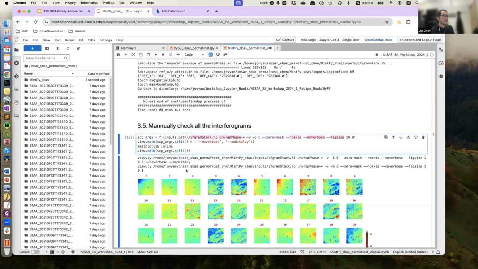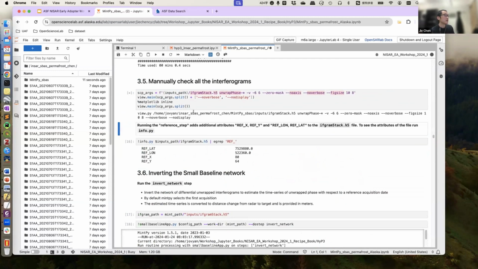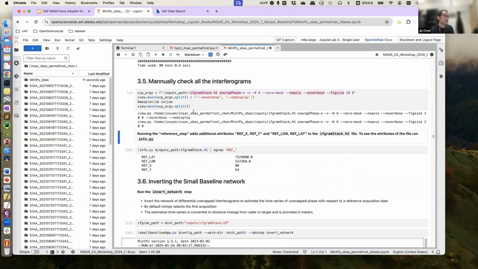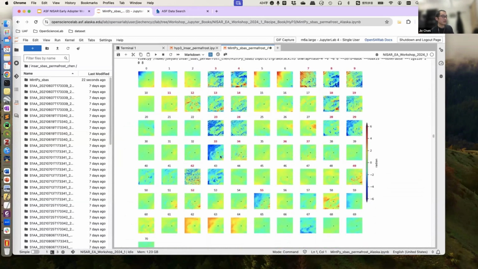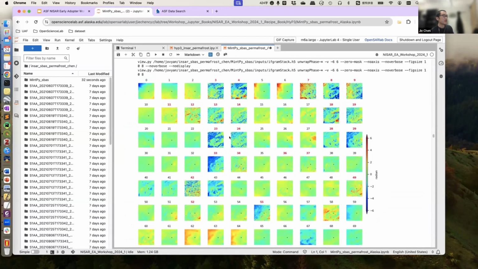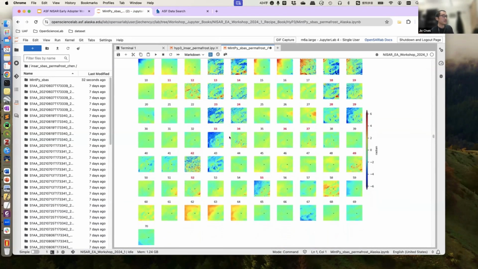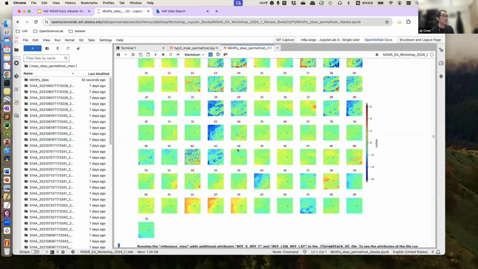Generally we do this step to check the individual interferograms to see if there are very strong phase unwrapping errors. If there are, you can manually remove the interferograms from the configure file. There is a parameter you can find in the configure file.